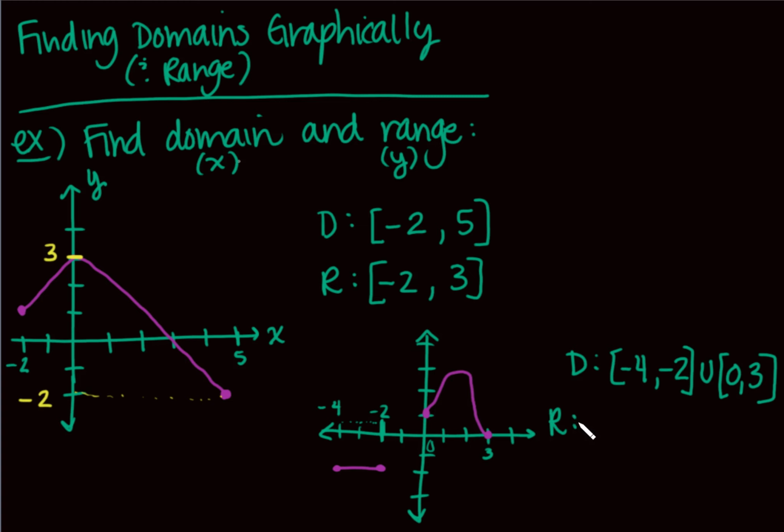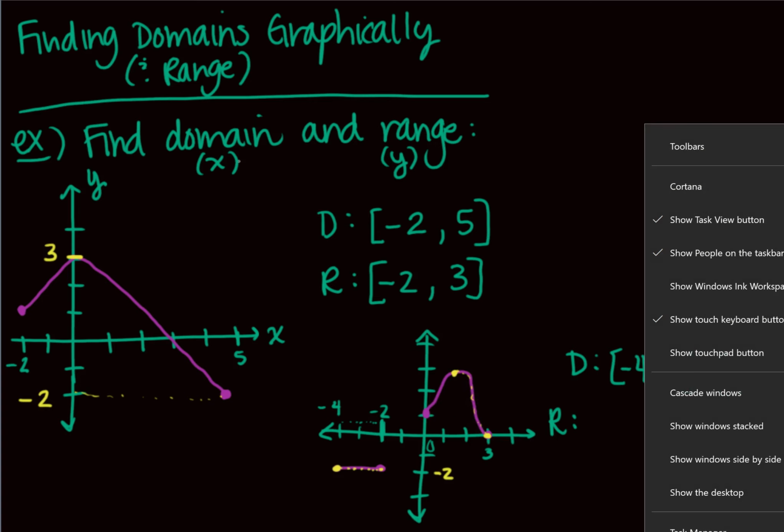All right, for range, let's see what we got going on for range. It's going to be a little cray. Do kids say cray anymore? Probably not. -2, right? Look, I have all these y values of -2. Then I don't have any y values between -2 and 0. That's funny that I got that. Then, remember I'm going up and down, as I come up, I do grab 0, and then I get all my y values. What's the highest I get? Up to 3.